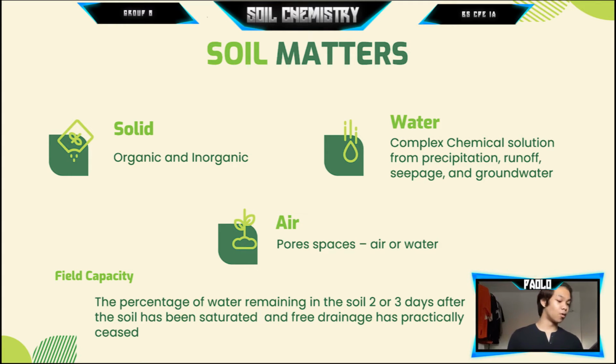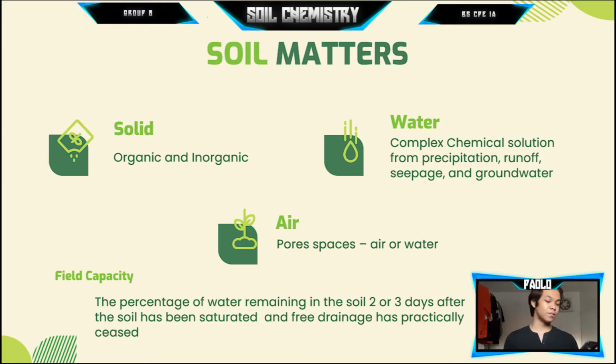Air. Pore space is that part of the bulk volume that is not occupied by either mineral or organic matter, but is open space occupied by either air or water. Ideally, the total pore space should be about half of the soil volume. So it means the air space is needed to supply oxygen to plant roots and soil organisms. Pore space also allows the movement and storage of water and dissolved nutrients.